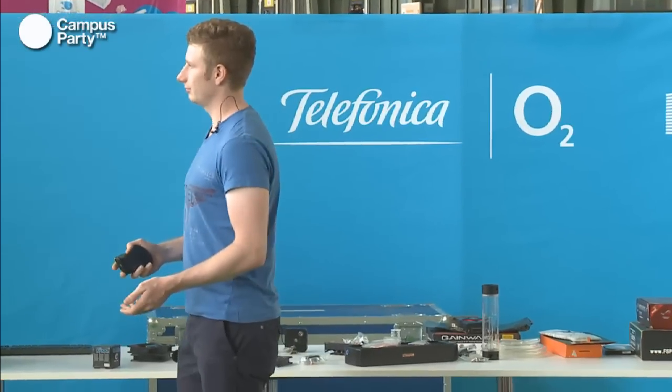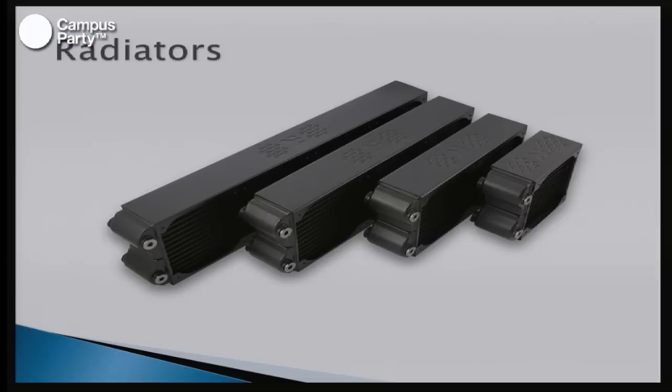And the radiators. Many people ask, how big a radiator do I need in my water cooling system? And that all depends on which components you have and how silent you want the system to be. In a normal system, you can actually get away with using a quite small radiator, but then you have to have fans that turn quite fast and make a lot of noise, which is a bad thing. So if you step up and use a bigger radiator, you can take the fans and turn them off, or almost completely off, to get a very silent system with still better performance than air cooling.